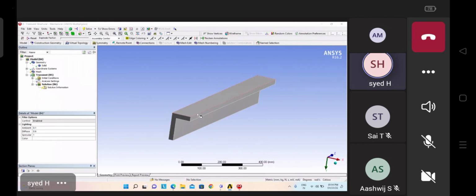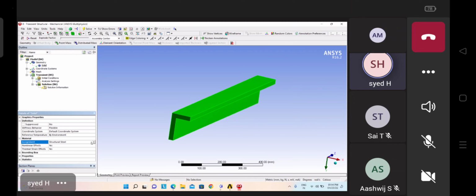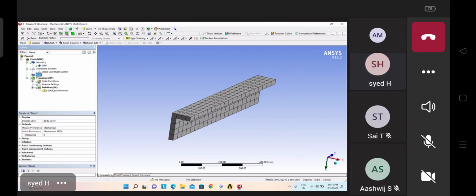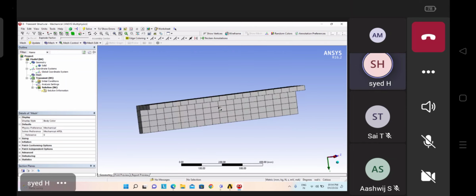Yes, I want to update the steel. Now, first of all, I will perform the analysis for stainless steel. Okay. Now, the next thing is to generate the mesh. The mesh has been generated here.